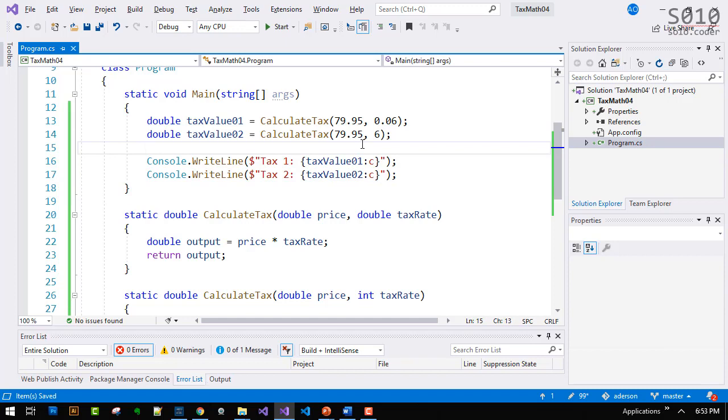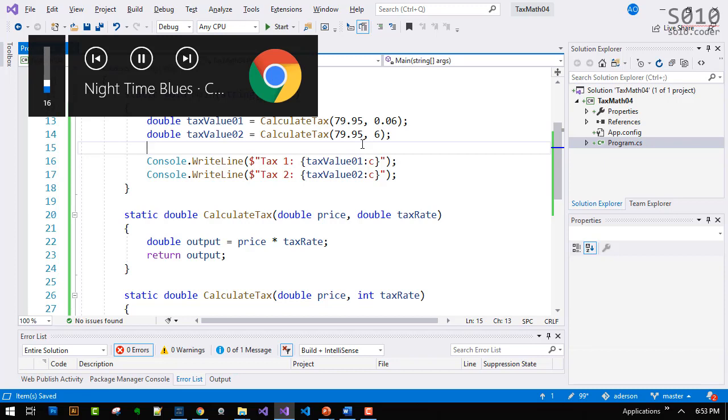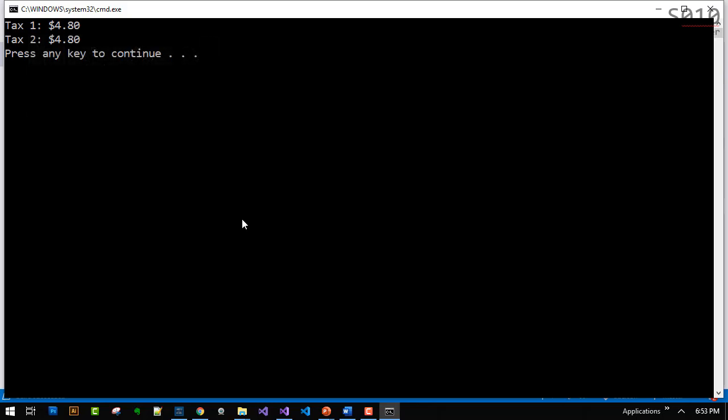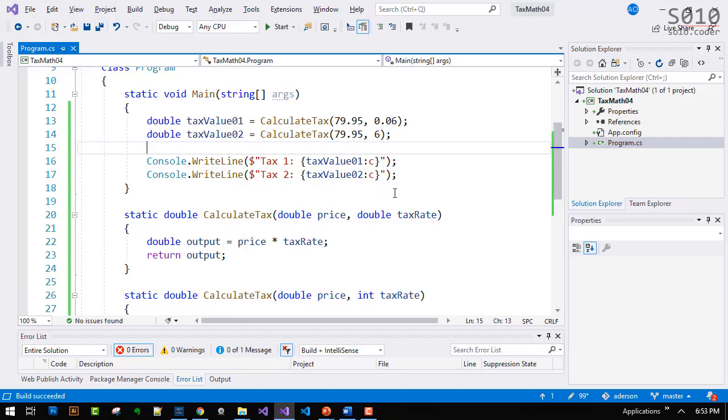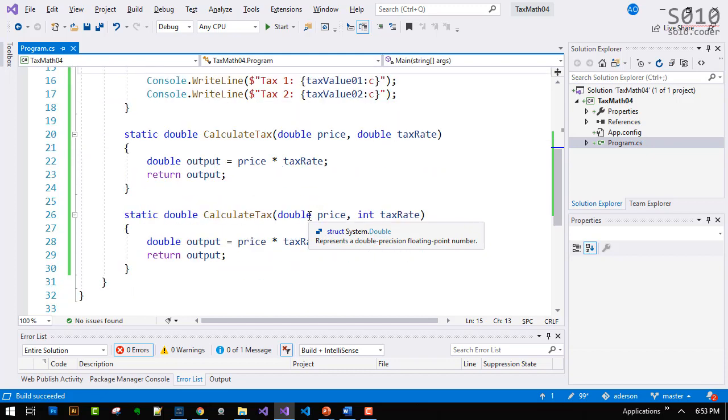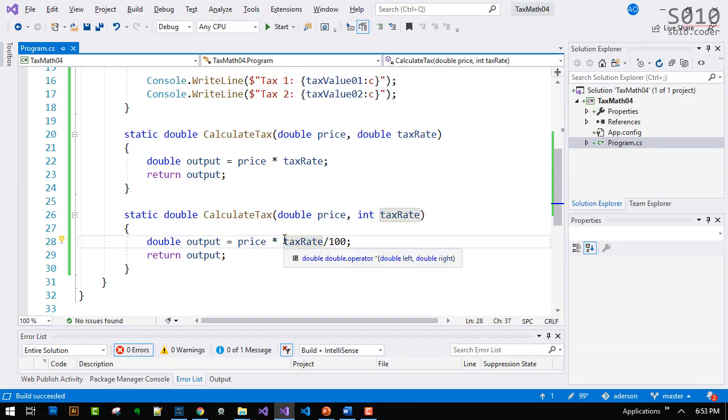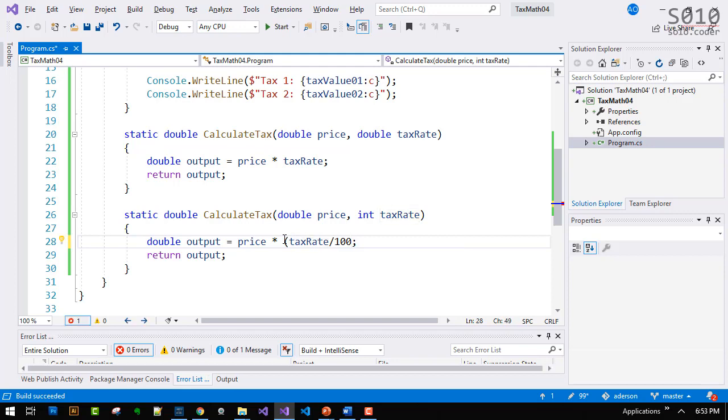Let's say Control F5. Okay, not that one. Okay, Control F5. And there we have. So we are just taking the tax value, okay? Now, to your point about the 100s, we didn't have a problem here. You know why? Because the multiplication is happening before. Now, if by any chance you did something like this, then you're going to have a little problem here. Let's see what will happen.